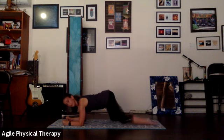We'll shift the weight forward over the forearms, and we're going to take the legs back behind the body. You can rest on those upper thighs, and from here, we're going to draw that belly up and away from the floor. Maybe lifting up onto those thighs if your back doesn't want to be super arched right now.